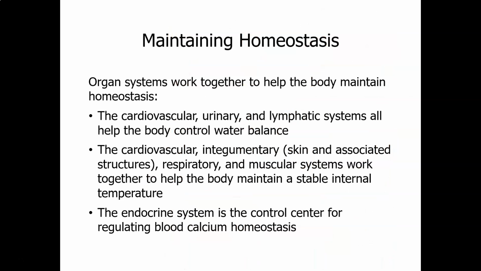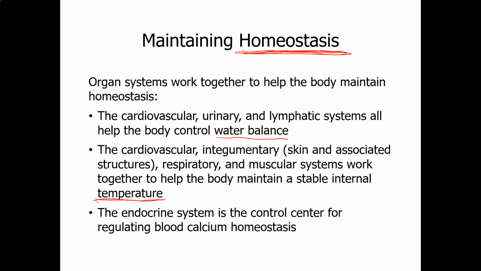All right, so homeostasis is maintaining constant conditions within your cells and within your body. So those conditions can be body temperature, they can be water balance, they can be conditions like the amount of certain chemicals in your blood, the amount of calcium dissolved in your blood, the amount of glucose dissolved in your blood, the amount of oxygen dissolved in your blood.